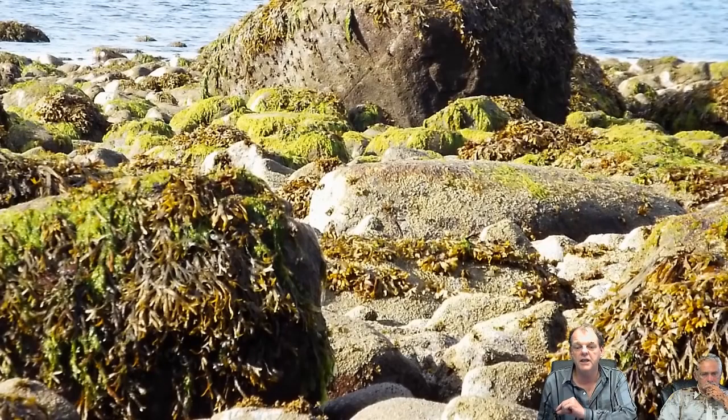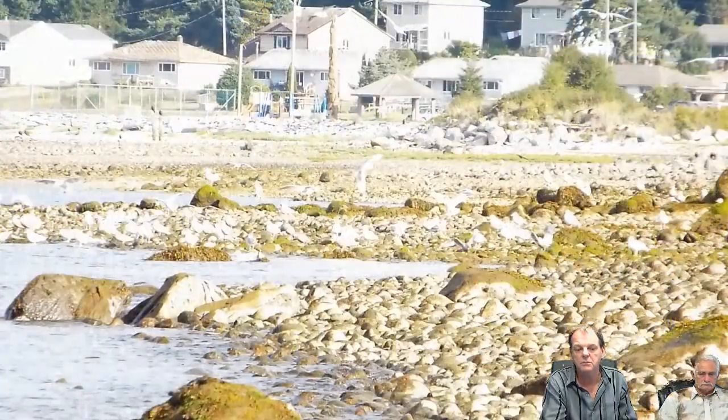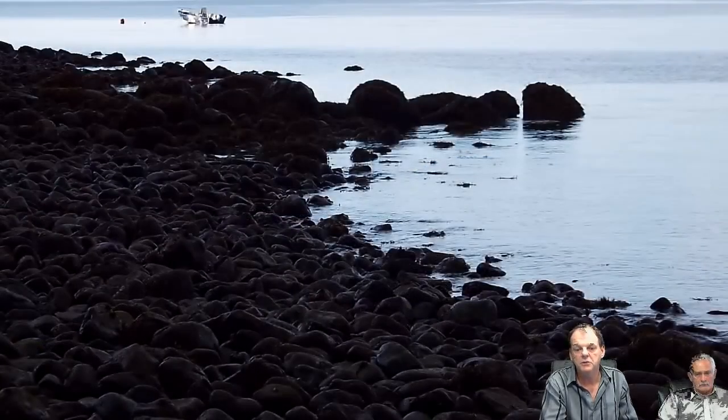And now the kelp you're seeing is the only kelp you'll see throughout the 16 spots we're going to try to get through. So we got to keep moving because we got a lot to get through. We got a lot of close-ups coming, and I jumped ahead on you, sorry. So a few miles south of Lunn, let me backtrack. A few miles south of Lunn, we get up to the beaches.